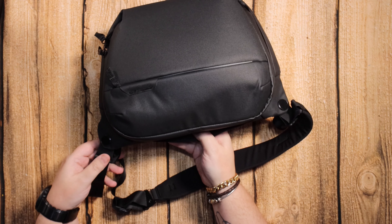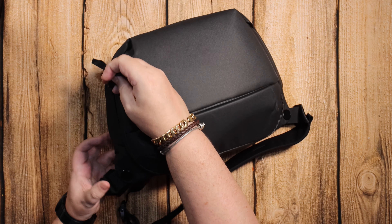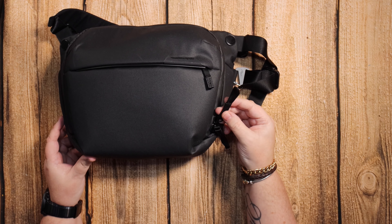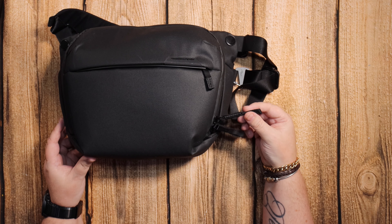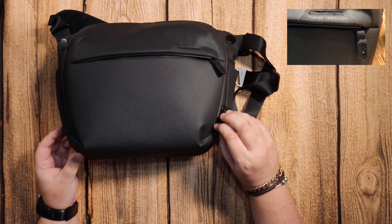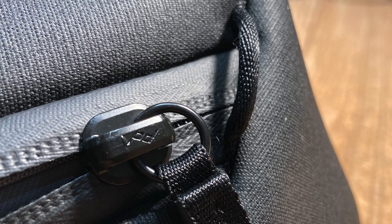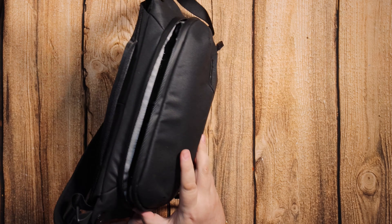It's got a handle here and you can also use that as a pass-through for when you're traveling, so it should fit on some suitcases — not all, but some. They've taken away the old style of anti-theft protection but designed a new one. You can hook the zippers through the D-ring at the bottom, and because they've got bigger zipper pulls, you can actually thread through a TSA small padlock, so it's more secure.